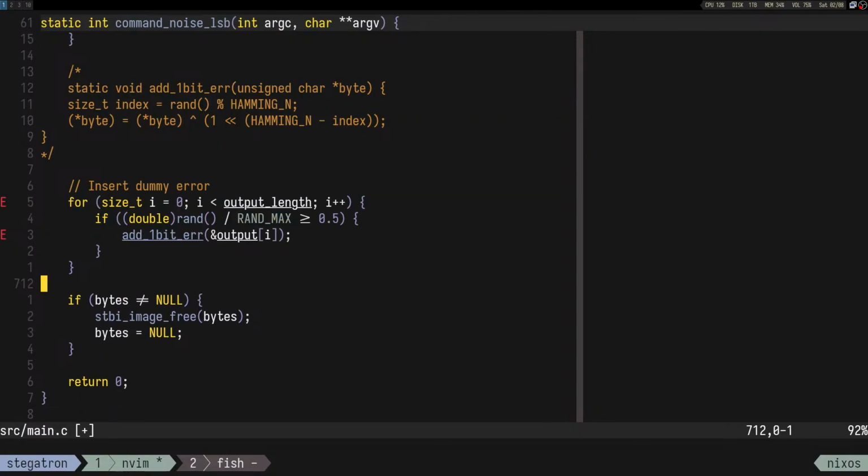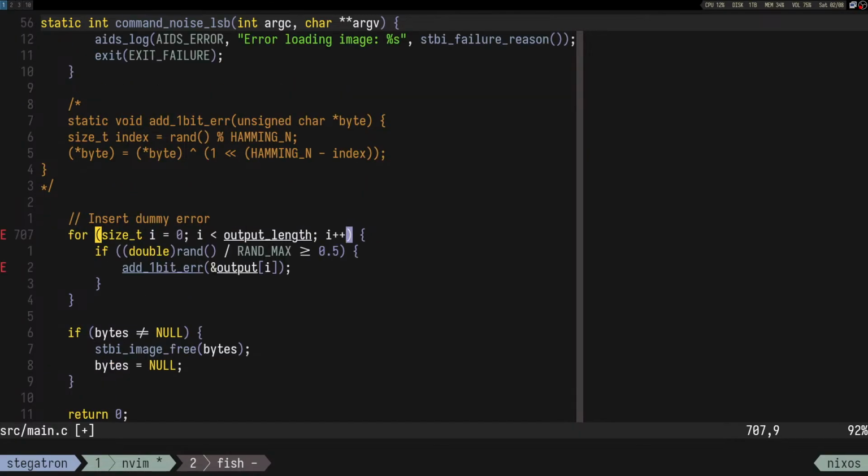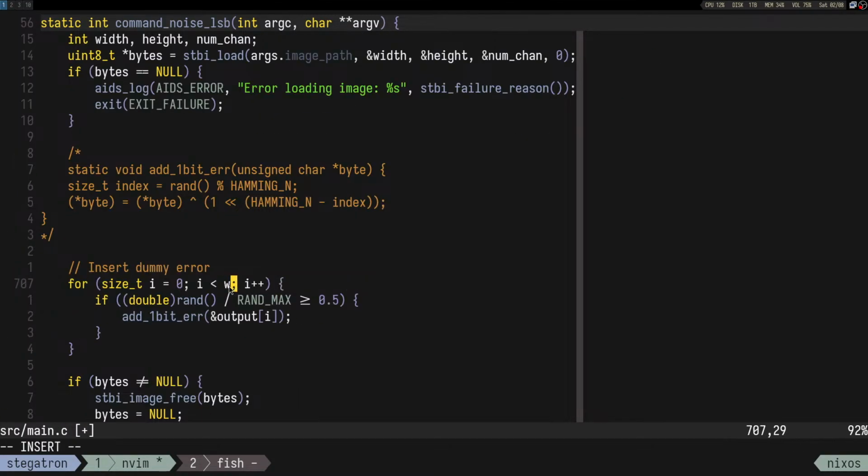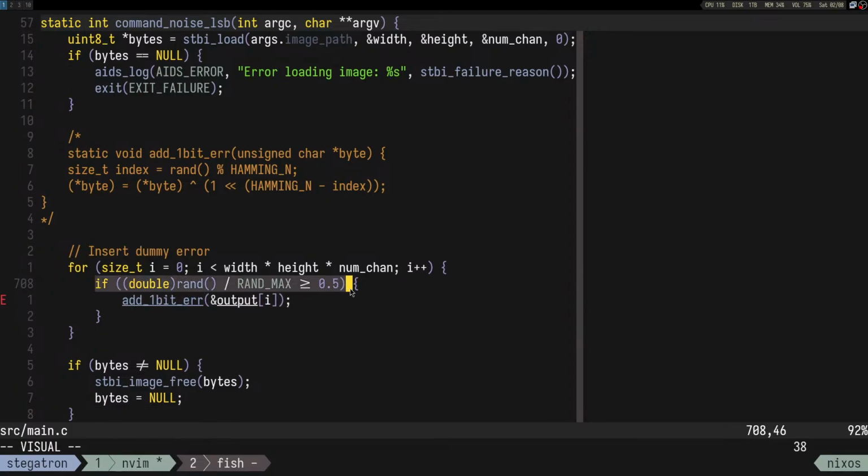Okay, so for inserting the dummy error, we want to iterate the image until width times height times num channels. Now that's the interesting part.